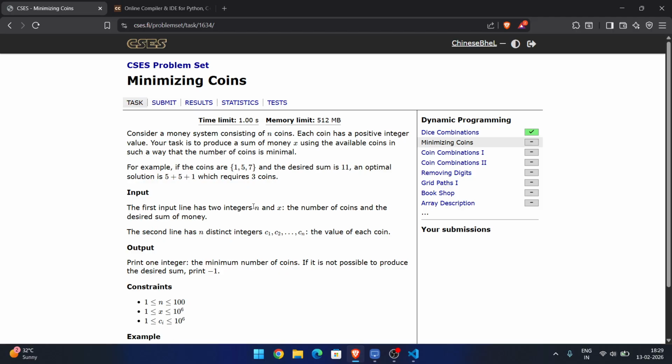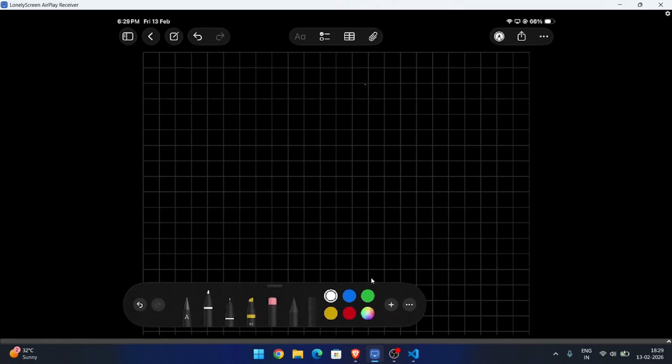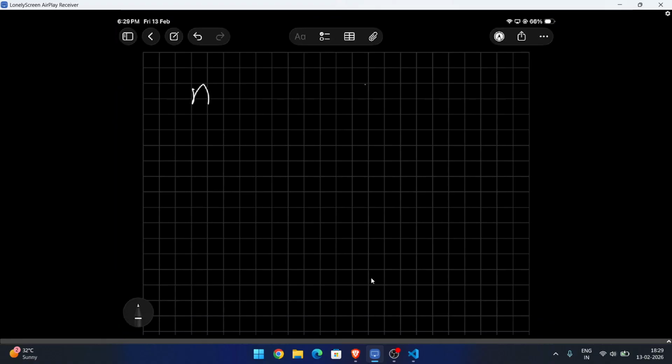So, how can we solve this? We are given n, or you can say x, and we have to find the minimum coins required to get n.